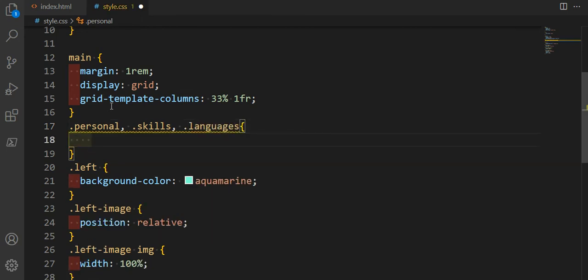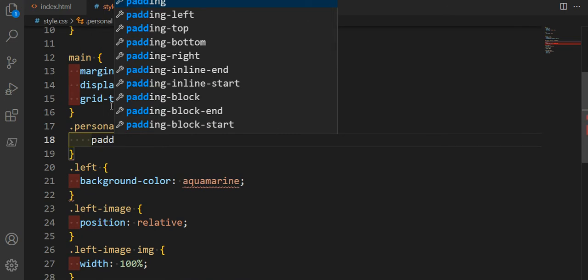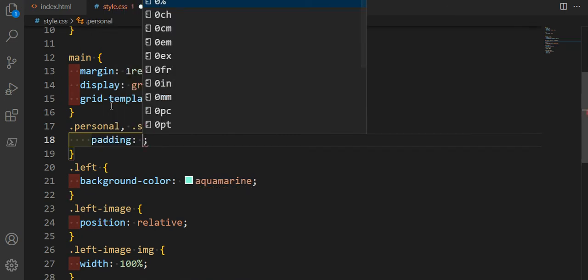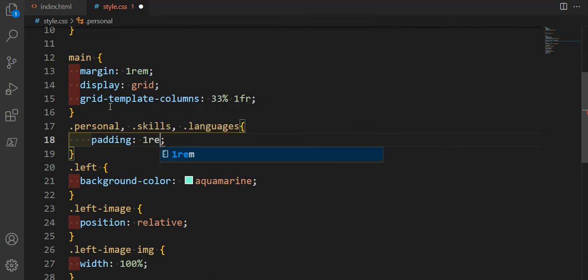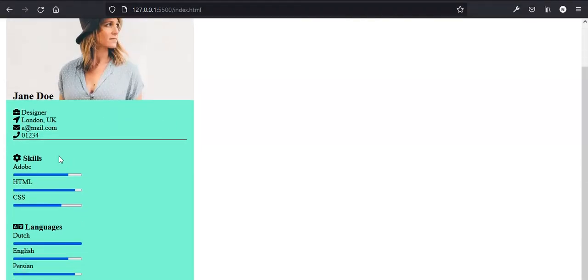We want the three of them to have a padding. Padding can take either one argument, 2 or 4. So if I say 1 rem, it means all sides, up, down, left, and right, would be 1 rem. Now you see, we have some distance now.